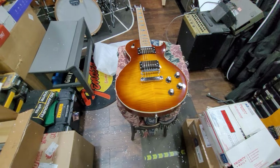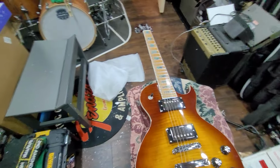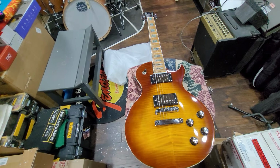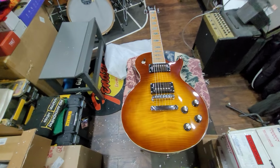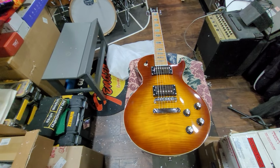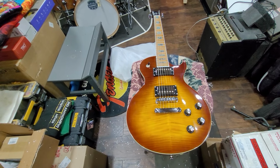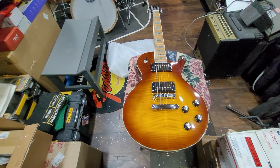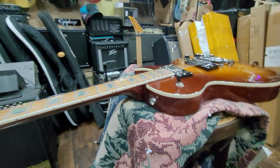I'm not like some of the guys out there. I don't need to take the measurements and do all that stuff. I don't believe in all that, right? If somebody was buying a guitar for $7,000 or $8,000 and wanted me to build it and take a year, and he needed them specs, well, he's paying for it, so I would definitely do that. But I haven't built guitars in a couple of years, so there's really no need for me to get into that. But I think by looking at it and my years of experience should be enough to speak for itself.